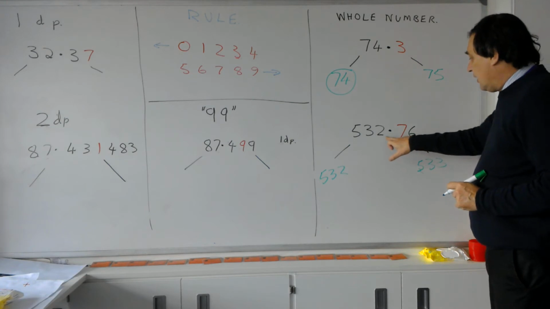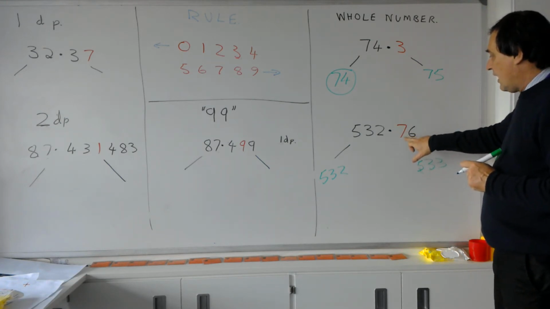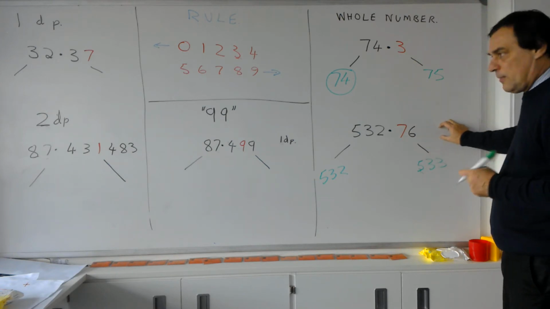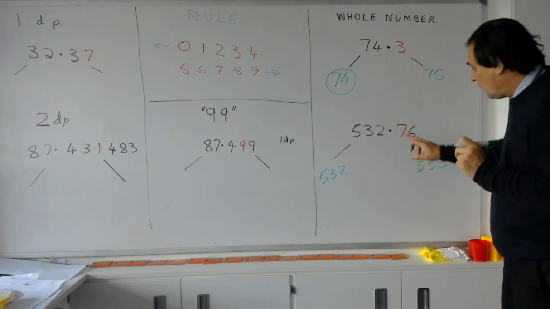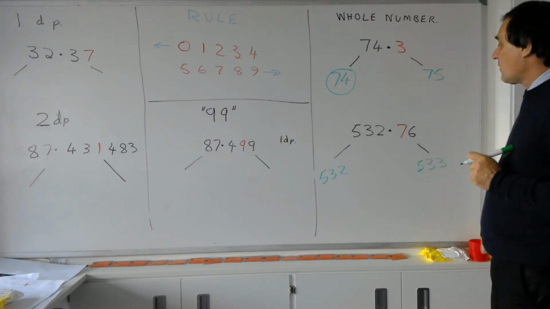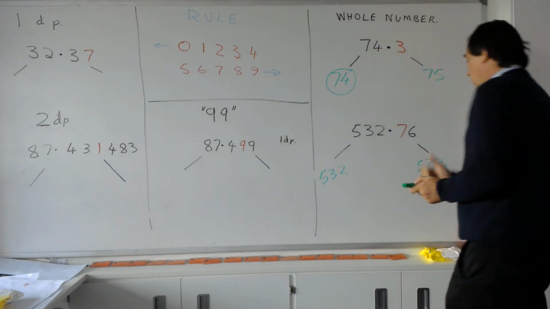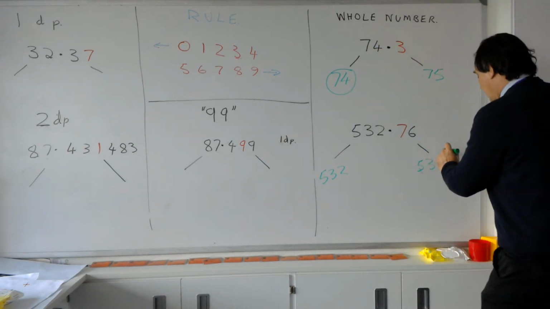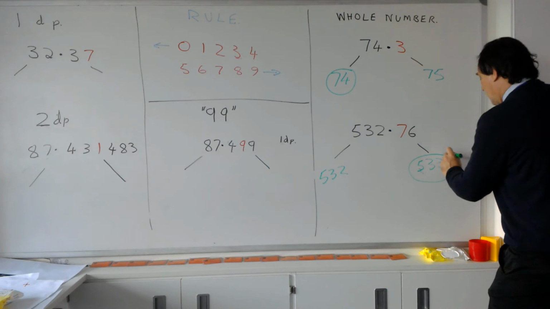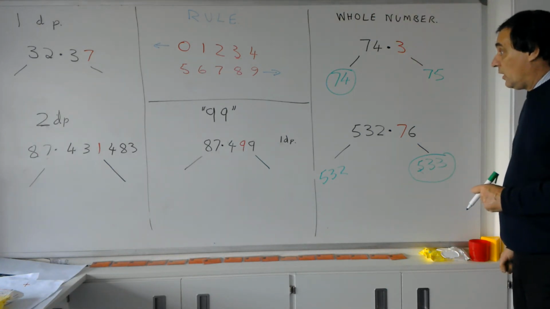Look now at the first number after the whole number, which is the first one after the decimal point. It's a 7. Now you notice I've got another number here. It doesn't really matter. Ignore it. We're only focusing on this 7 and what it's going to be doing to that 2. So the 7, going to our rule, says we've got to go that way, to the right, and round up. So the answer to this one would be 533, to the nearest whole number.